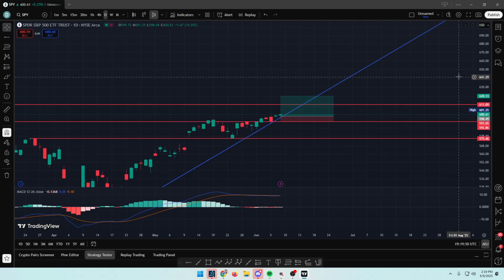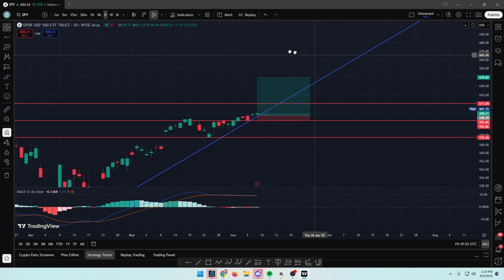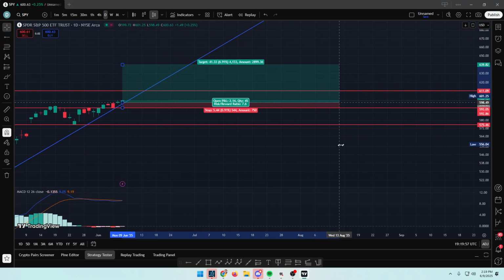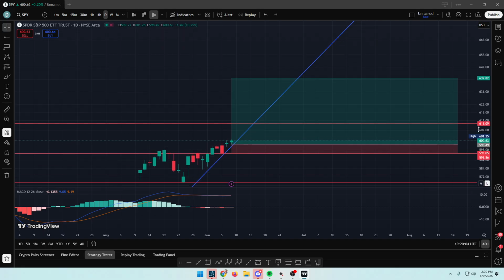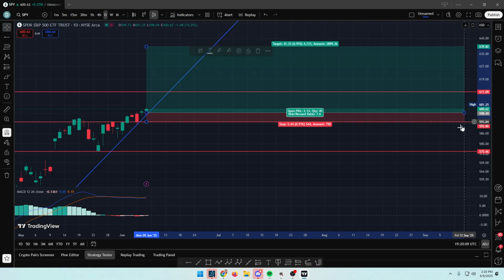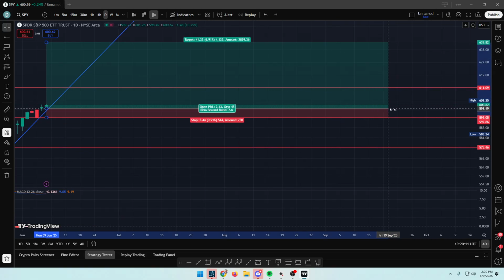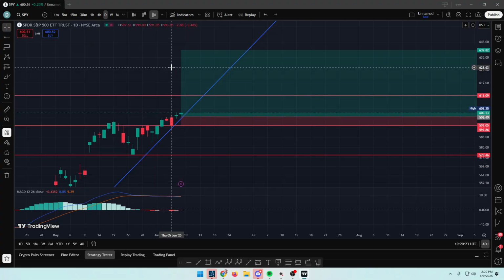On my target, we already did the math and figured out it was going to be around 640. We did the math and figured out it was going to be around August to September, so we could go, I think we did 15th. It doesn't really matter as long as you give it enough time to play out. We could go to September 19th if you wanted, because that's another common option. It's going to be a little slightly more expensive, but it'll give you more time, and that's why. So there we go. The 19th. Now we have plenty of time, and here's how this trade's going to play out.